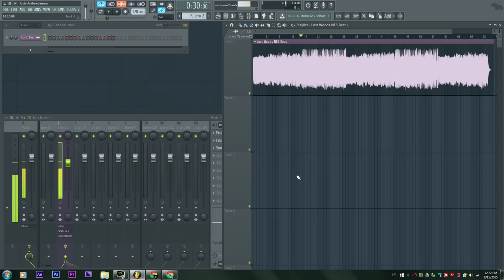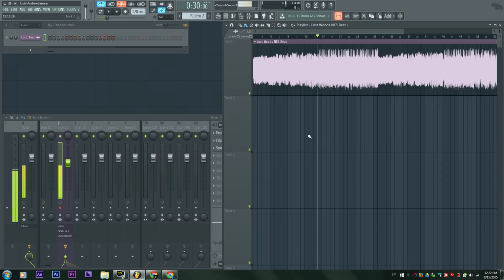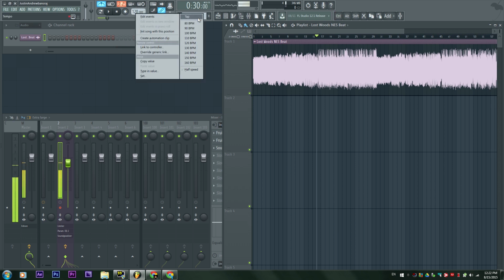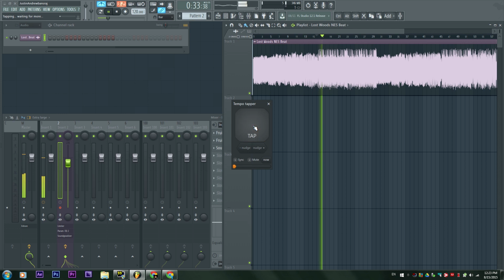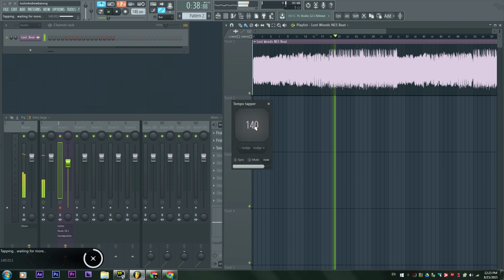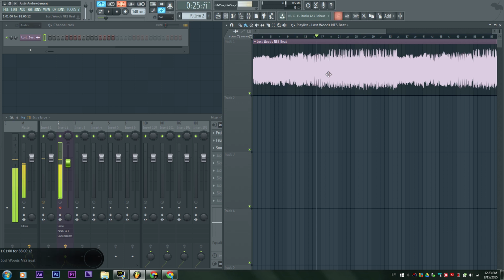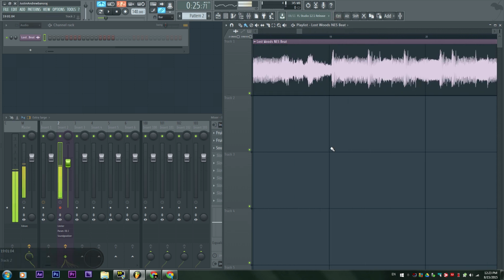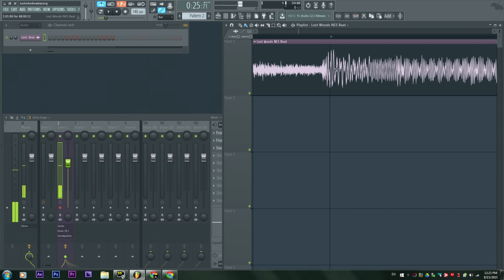So what you have to do is actually set it to be on beat. And the way to do that is to use the tempo. There's options. There's ways like this one, tapping. So if you play the song, that way you could get the beep with your own finger, like doom, doom, doom, doom. You click it. Then you could take it and align this with the beat. I'm gonna just do it like that.